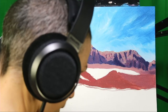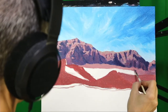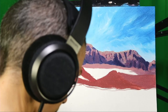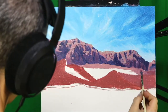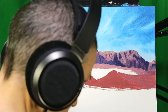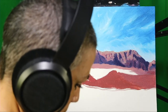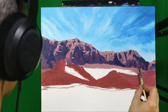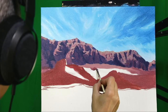Just trying to get the right color for over there. It's redder. Pretty saturated. I'm putting Pyrrole red into that mixture. Maybe a little bit of purple. It needs to be more alizarin, more purpley. And that's why I practice it here for everyone to see before I show my little group of students. And then there's some redder mounds over here.